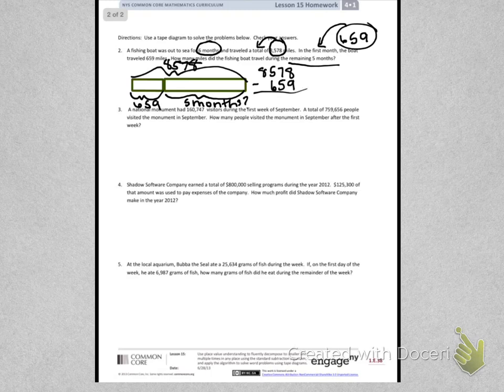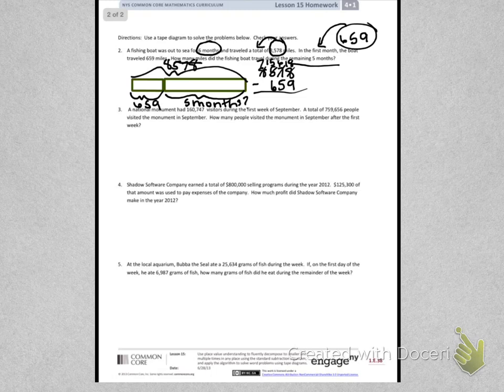So I'm going to see if all my subtraction can be possible or if I need to do any regrouping. I can already see in my ones place that I cannot take 9 away from 8. So I need to go to my tens and borrow 1 ten, making that a 6, and leaving me with 18 ones. My 6 minus 5 looks good. My 5 minus 6 in the hundreds spot can't happen, so I need to borrow from the thousands, leaving me with a 7, and bringing over 15 hundreds.